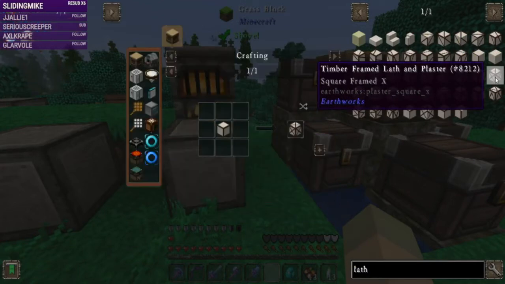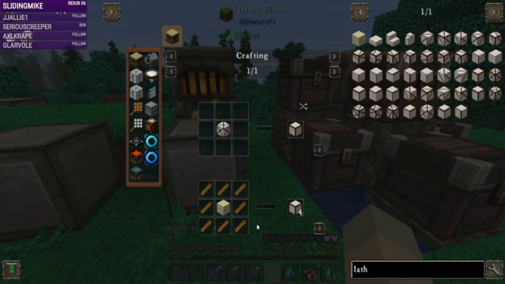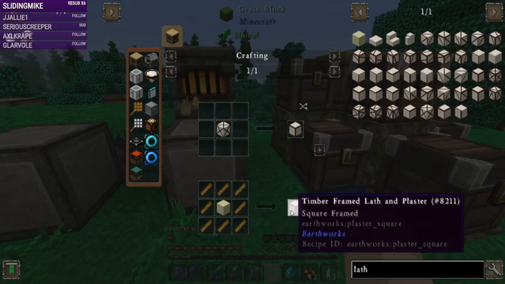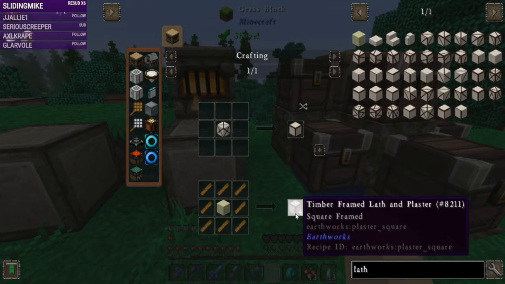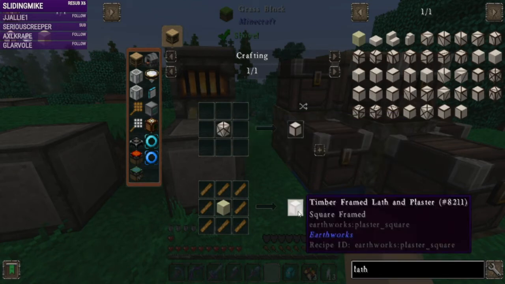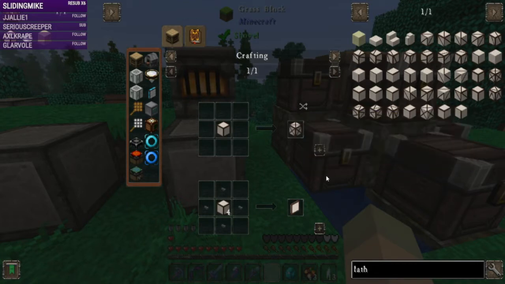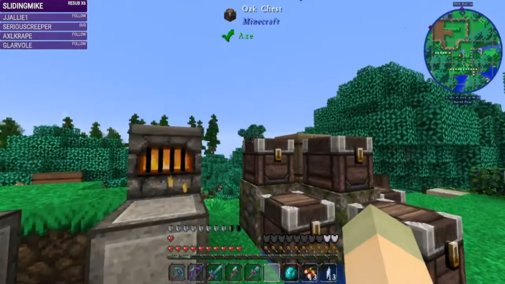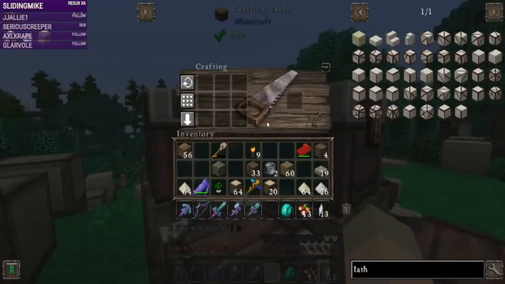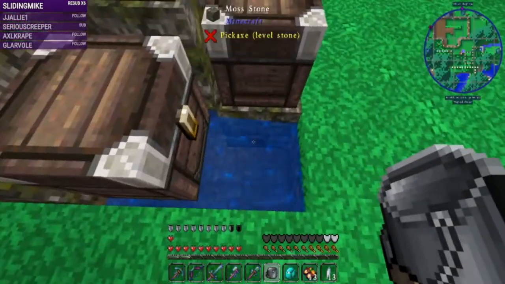So what do we need? For that, we need to make the square framed one, which is this one. Okay, and then we'll just be able to put it in the crafting and convert it to the one with the X. Yep. All right. So we have thick lime, sand. That's not the one I wanted to pick up.